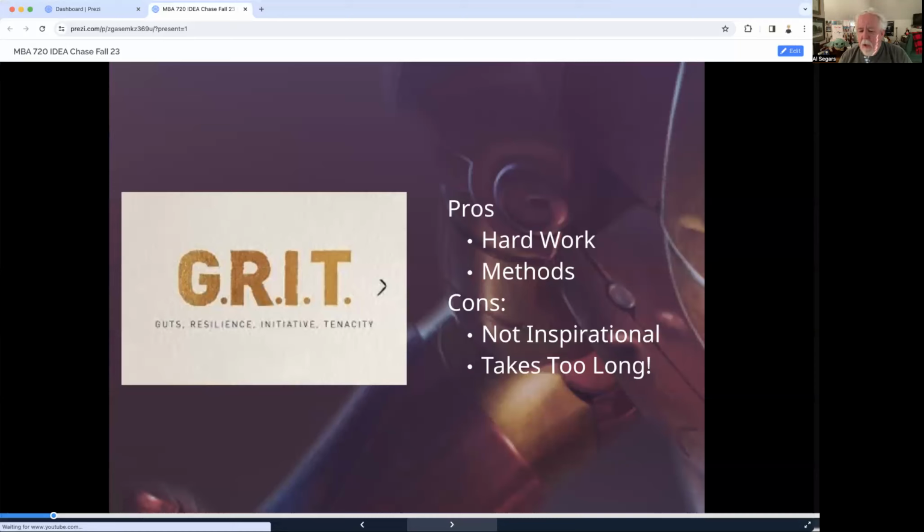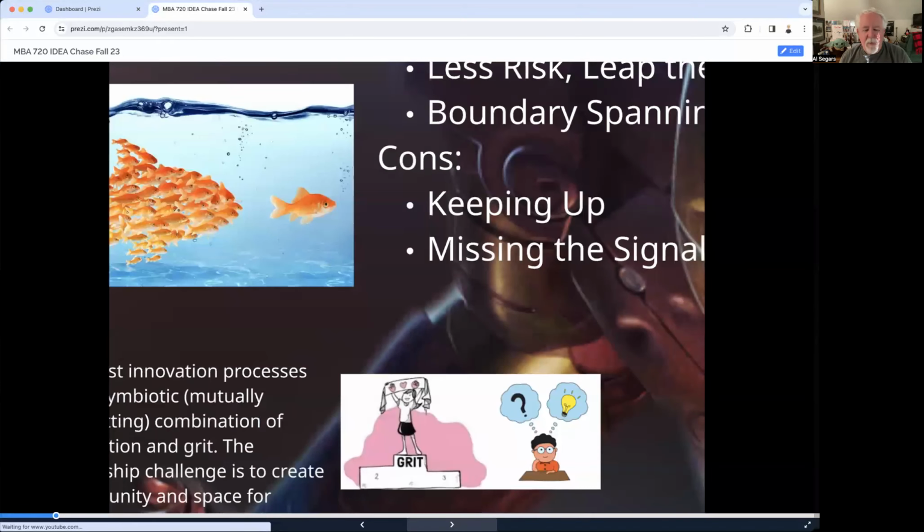And I think another con of it, and I would accept this, is that sometimes it took too long. You could get into this state of analysis paralysis and never really get anything done. And that, fair enough, might be a criticism of it. So again, we will take the hard work, we'll take the methods with us, and we'll try to leave behind the fact that it's non-inspirational and that it might take too long. So again, it's really sort of fun to think about these different schools out there.